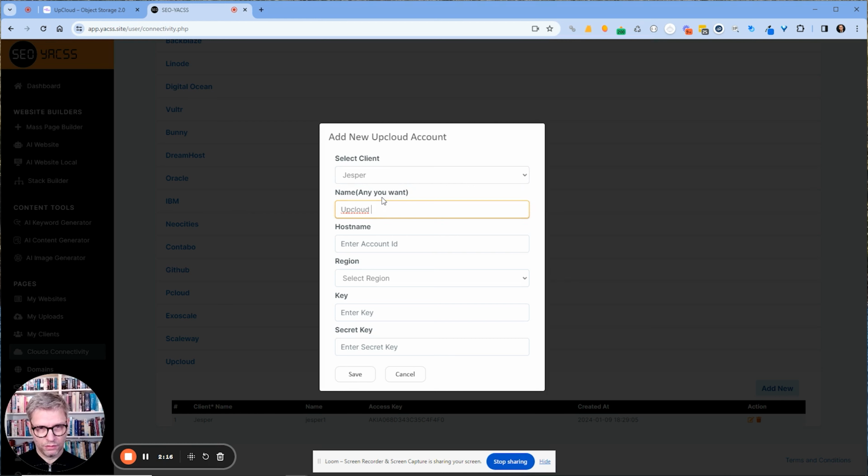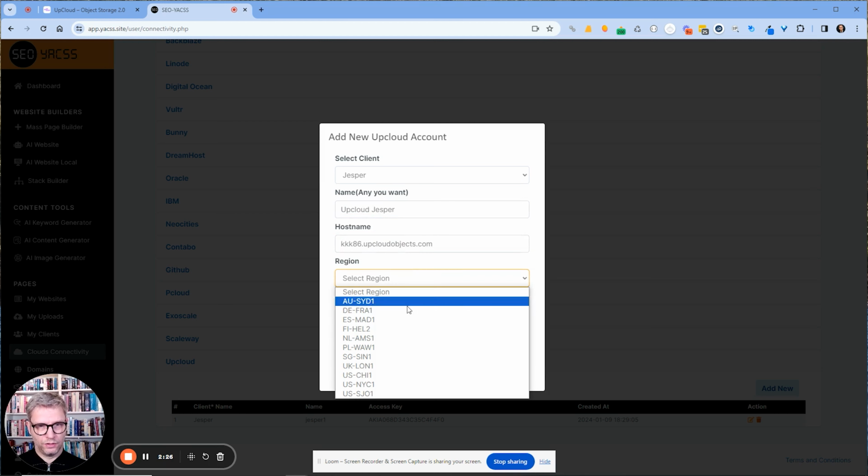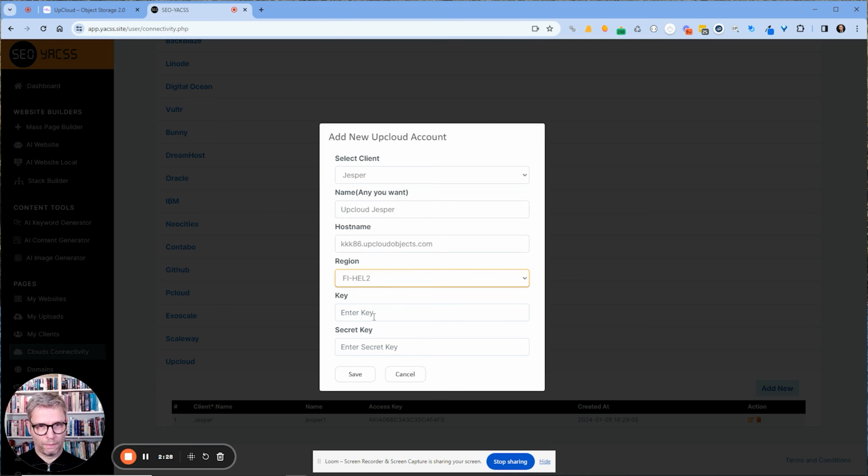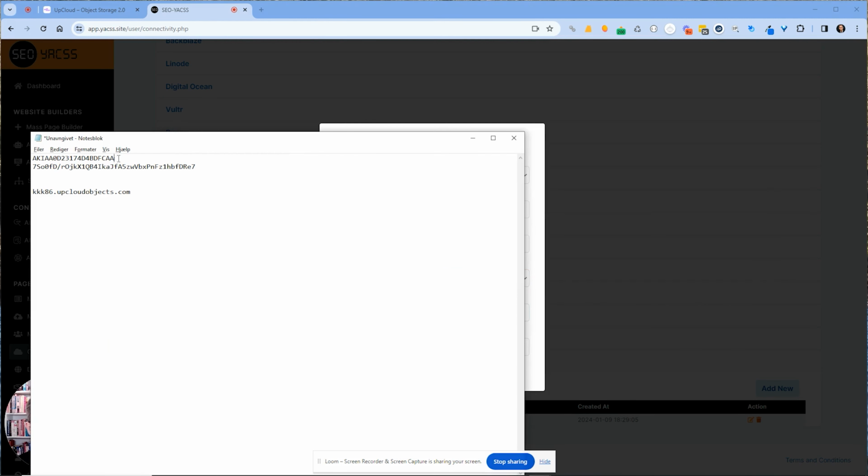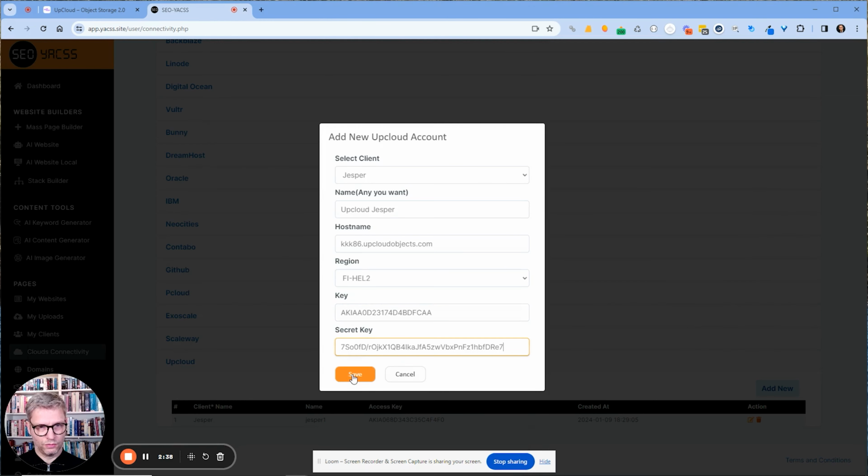UpCloud Jesper. I always give it the name of the cloud, and then the name of the client. Host name, region was HEL2, key was this, and secret key was this. Good. Click save.